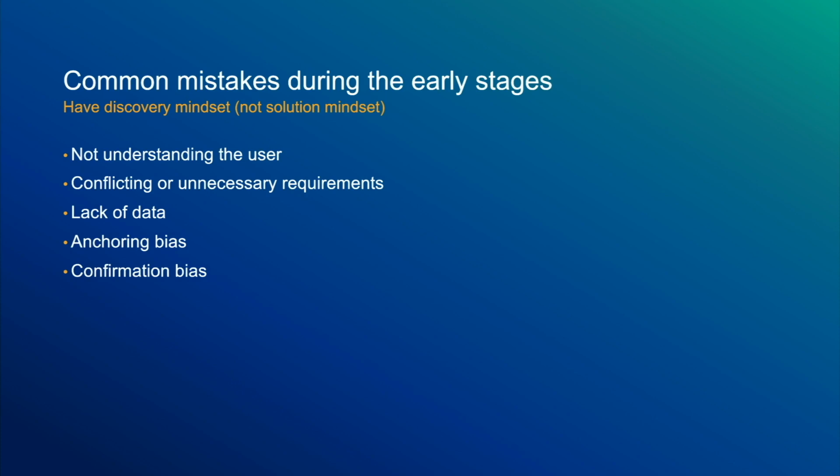So some of the common mistakes that we see during the early stages is not thinking in the end user. It's okay to make assumptions about who your end user is, what they need to do, but acknowledge that those are assumptions. It's really important to put yourself into the end user's shoes and understand what they're trying to accomplish, because their tasks to be done, their workflows will drive the design of the application.